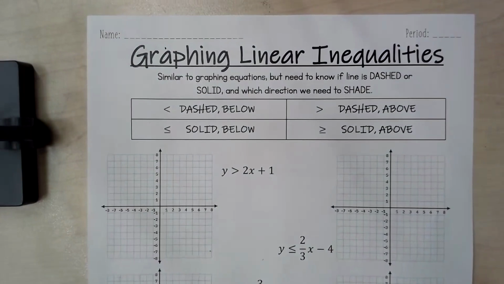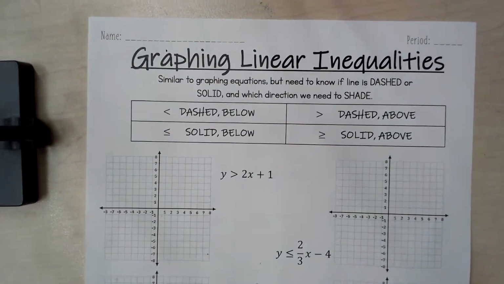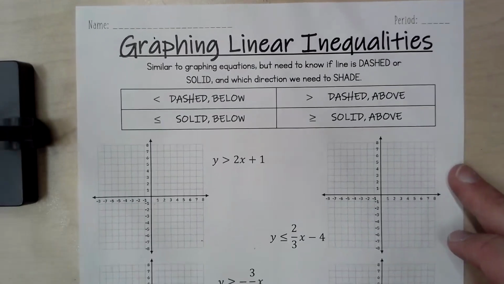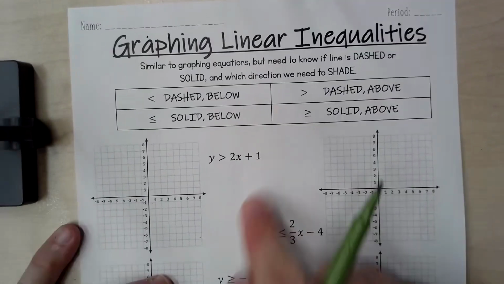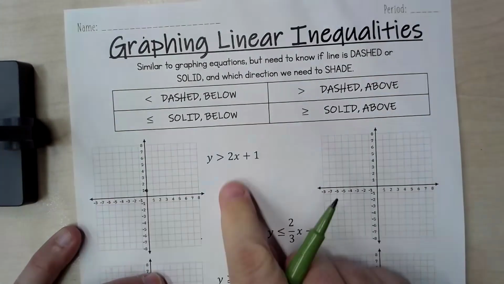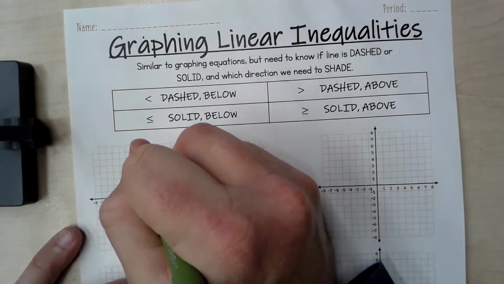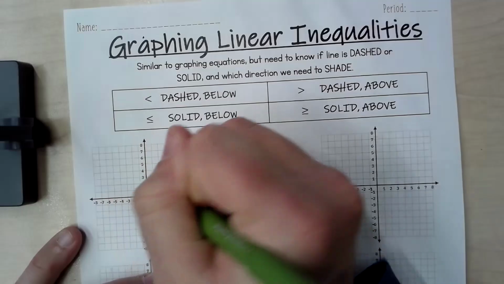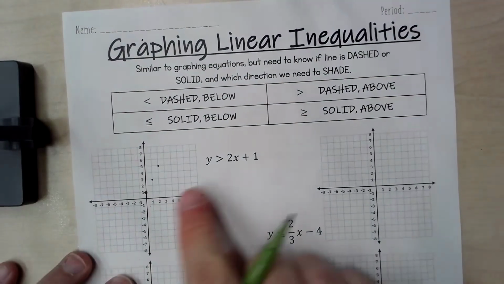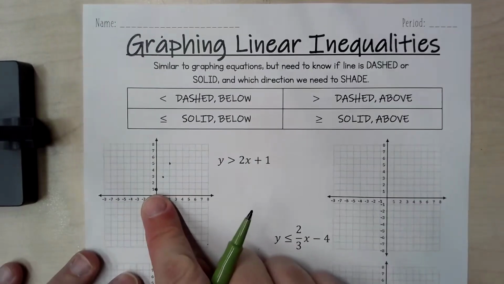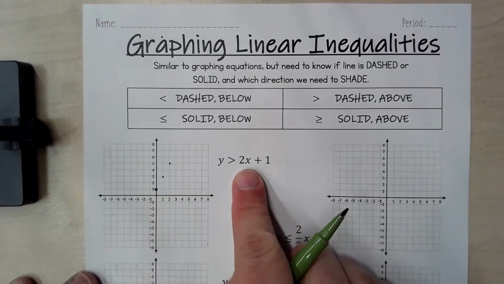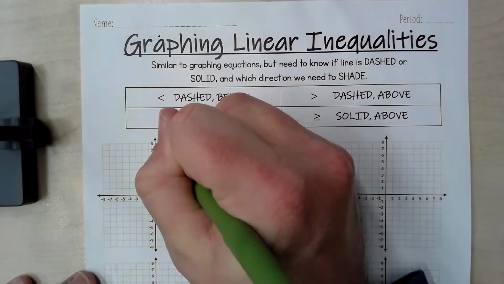So the graphing part, right, we still find the y-intercept and use the slope to find our other points. So this y-intercept is +1, so start at +1, and my slope is 2. So I go up 2 over 1, up 2 over 1, right? I usually like to do at least 3 dots. All right, so now let's do the same thing we started with. Start at the y-intercept, use the slope to find the other points. All right, up 2 over 1 again.